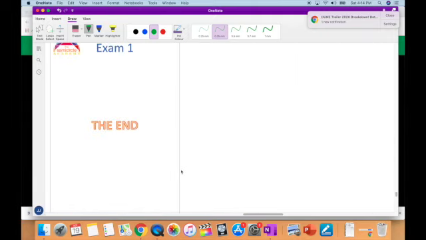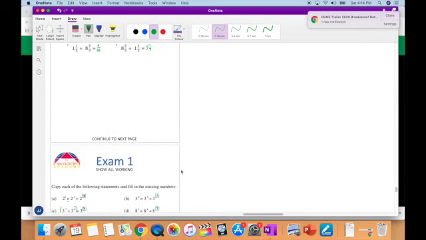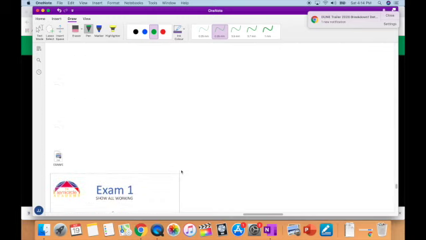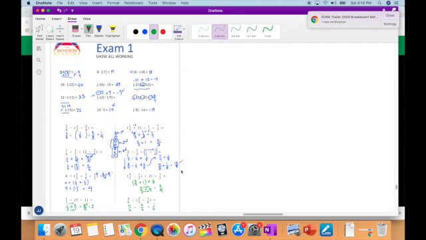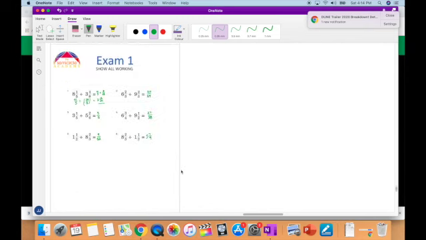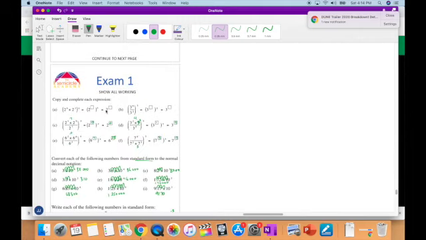What is the total out of? All of these things here. So every question is 1 mark. Every answer is 1 mark. There are some questions, like this question here, that had 2 answers. So every answer is 1 mark.